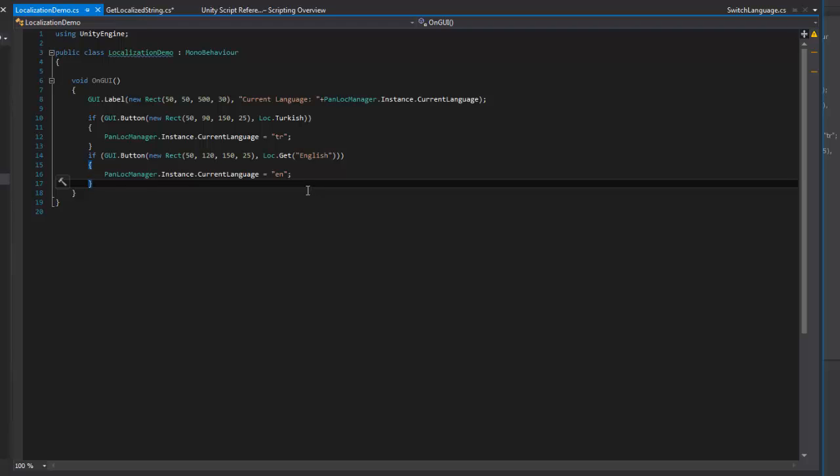Secondly, what we're going to show you is how to localize any object in your Unity project. As you can see, we have two different ways to access the translation from the localization files. One of which is directly accessing it via the Loc script. The Loc script contains all your terms inside this. The other is retrieving it via its term key as a string. If you're now asking how I can localize other buttons or labels or any other localizable objects, here's how.